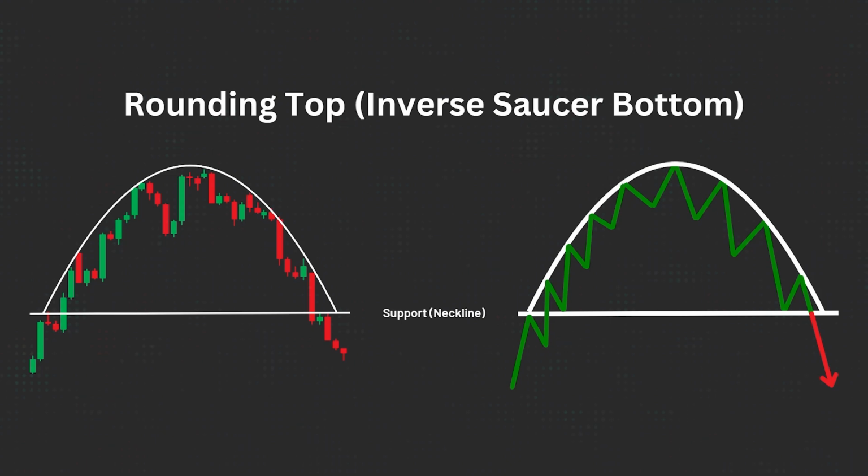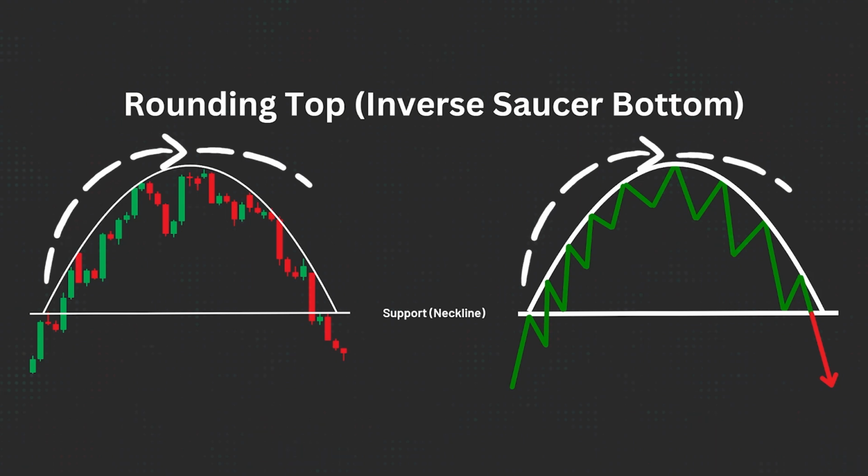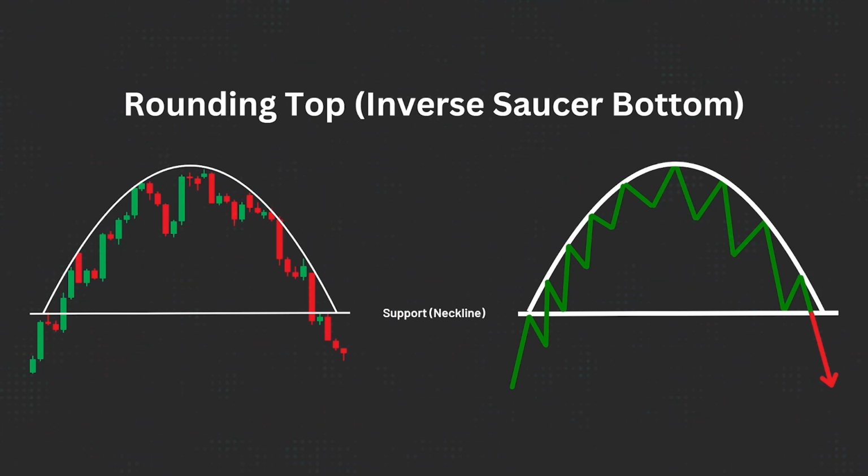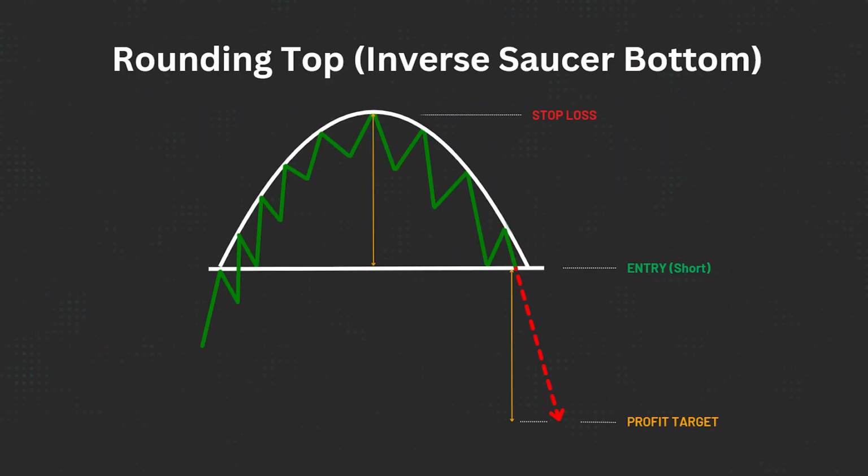It's a bearish reversal pattern that forms when the price curves upward, flattens out, and then starts to decline. This gradual curve indicates that buyers are losing momentum and the price is likely to reverse. The pattern is confirmed when the price breaks below the support line at the base of the curve. The optimal trade for this pattern is going short when the price breaks and closes below the support line.